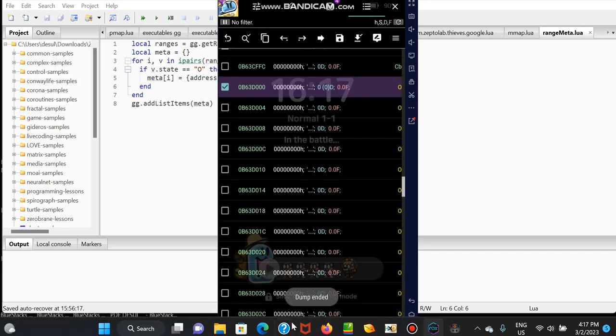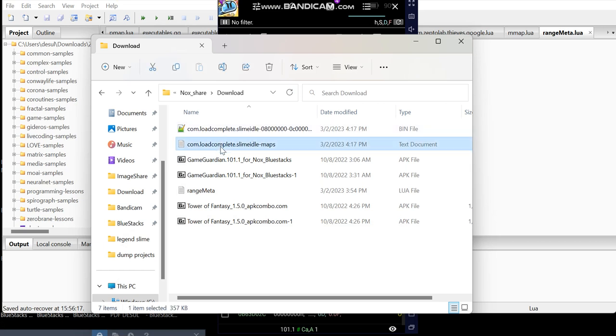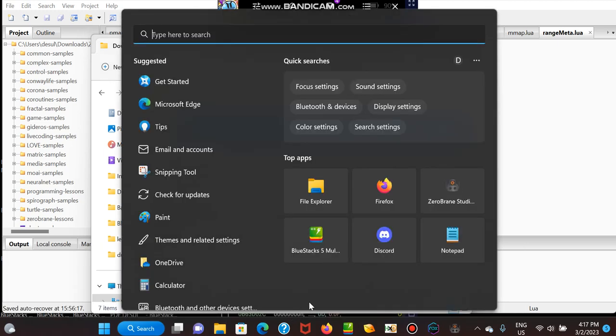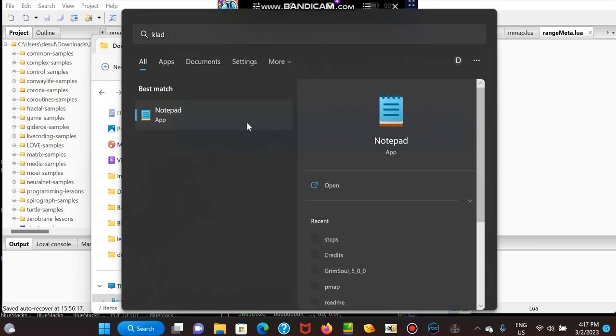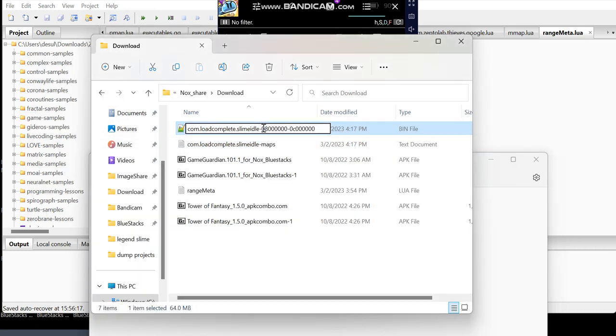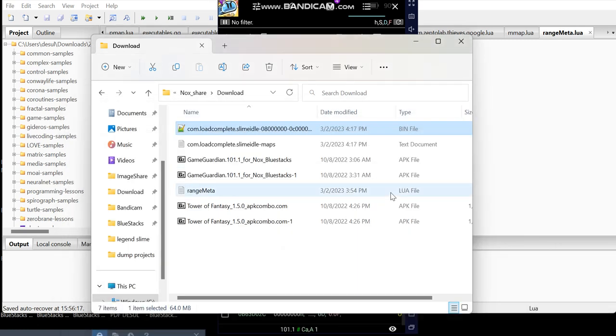So it's dumping. I think I should be able to see it here. Yeah, so here we already see. So we can change the folder name. This address here, we must keep as important, so we can save it in a cloud block or in a notepad. So let me just copy it, just in case. You always have to save that first address, and then you save it here, right?